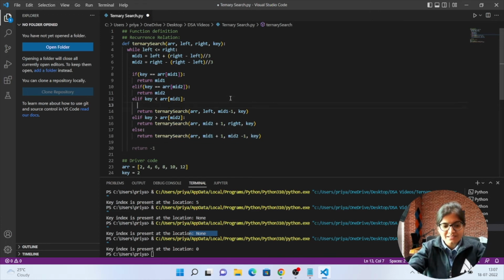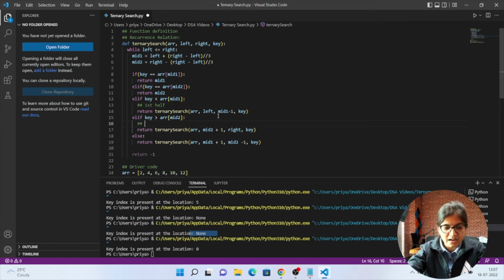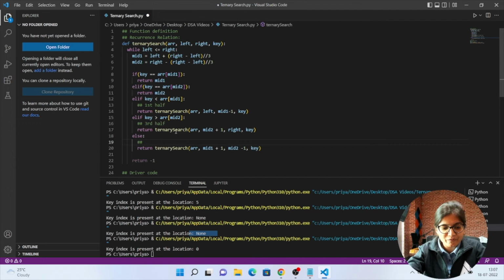This represents the first half that we have written in our documentation file. This particular path represents the third half, which I mention in my documentation file, and this path represents the second half. So either my code is going towards the first half, the second half, or the third half. It can't go to all the paths.